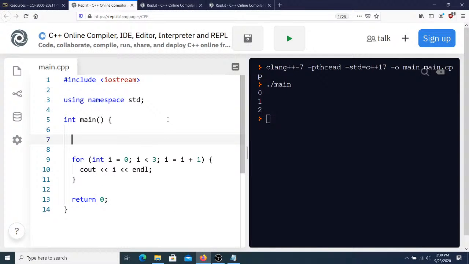So let's start to do that. We're going to have a double called total, which is going to be our running total. We're not going to calculate all the numbers at once. We're going to calculate them in pieces. We'll just call it, double total is equal to 0.0.